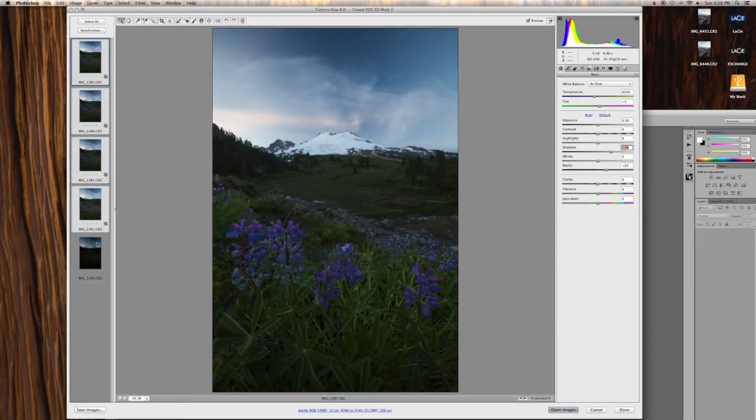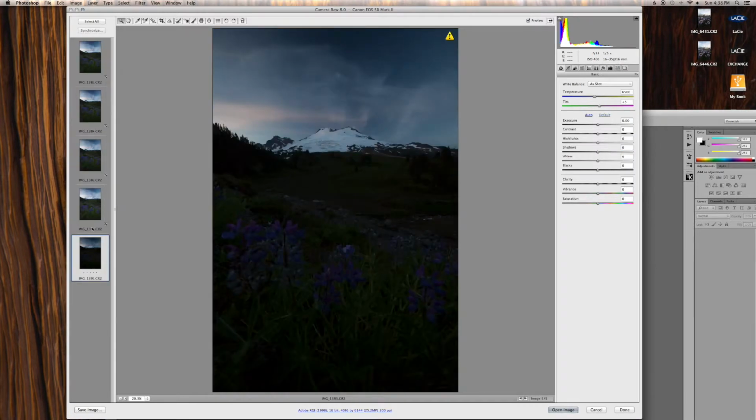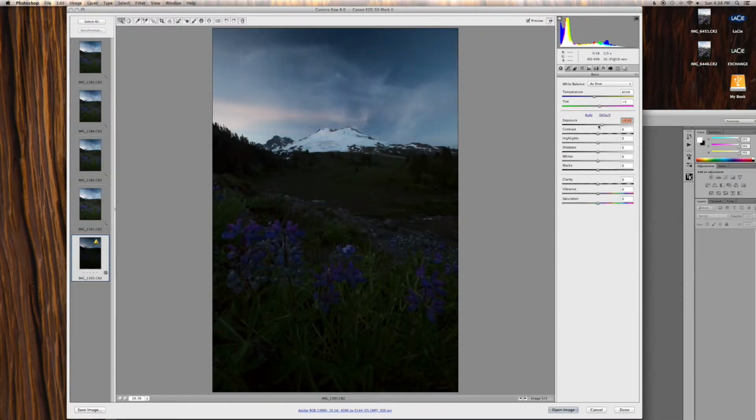I also want to make sure my exposure for my sky is looking good. It is pretty dark, so I'm going to open it up a little bit. But as I open it up, I'm going to be losing detail in some of my highlights. So I'll open up the sky a little bit, but then I'll lower the highlights back down, just so I'm maintaining a good dynamic range in the sky. I can open up the shadows a little bit as well.